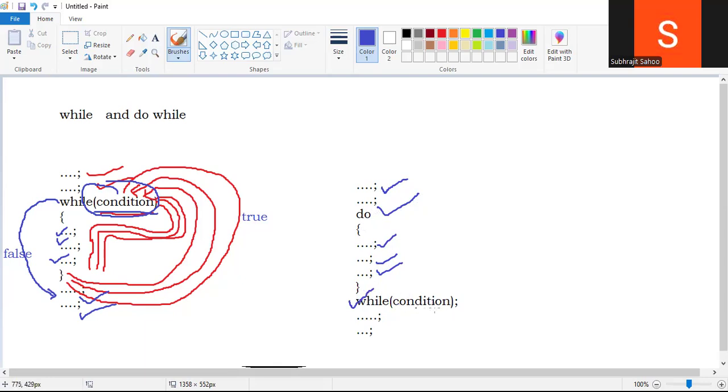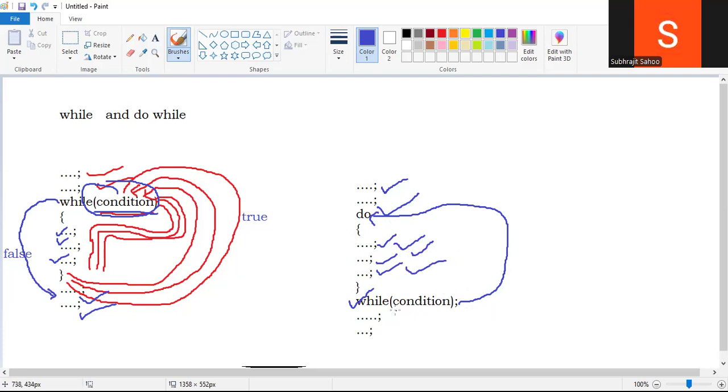In this particular line, if the condition is true, what will happen? Again it will go to the do part. Once again all the statements, this statement, this statement, this statement, will be executed.